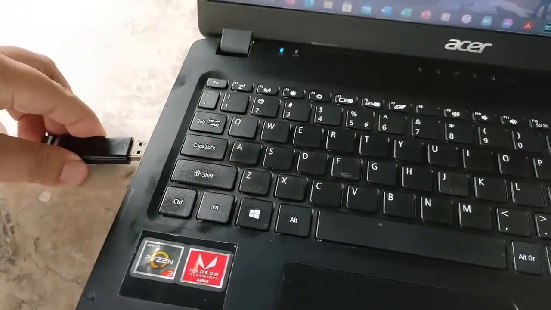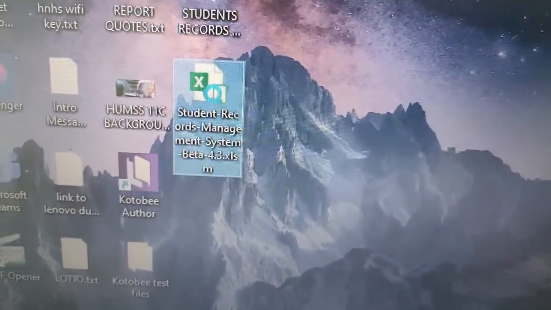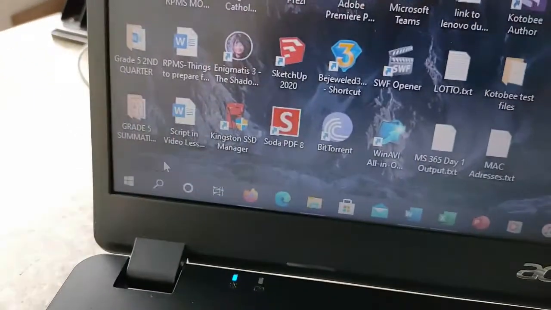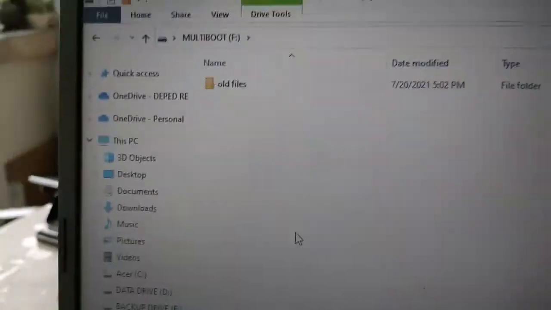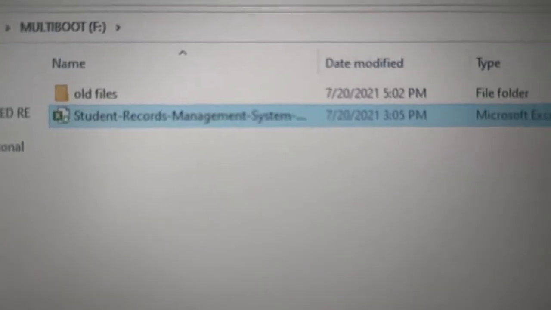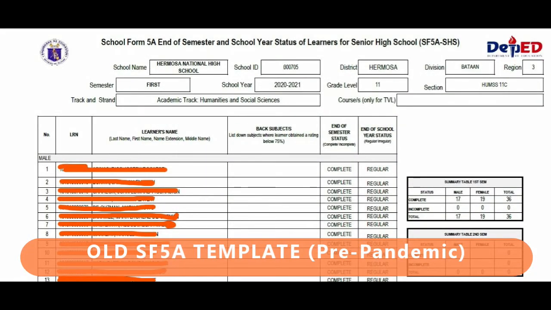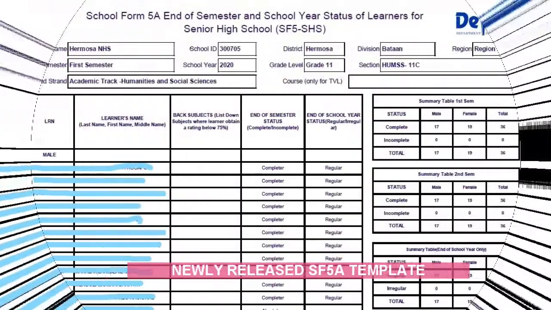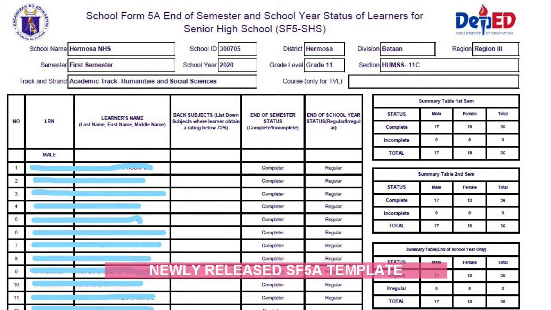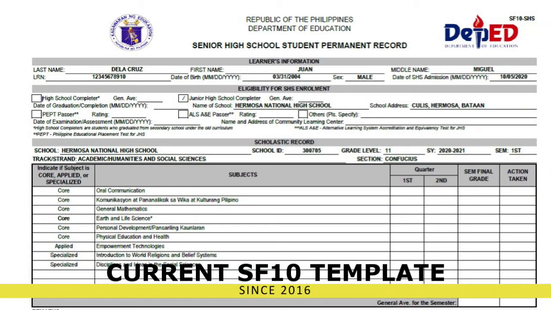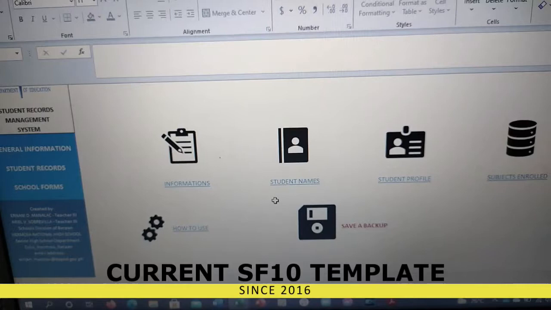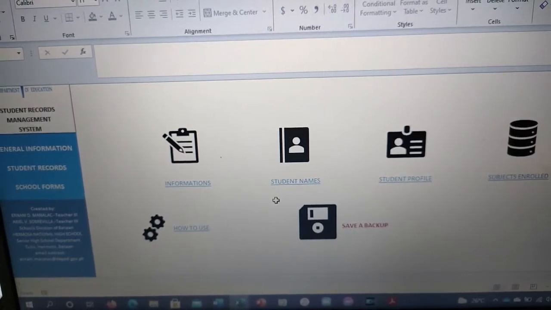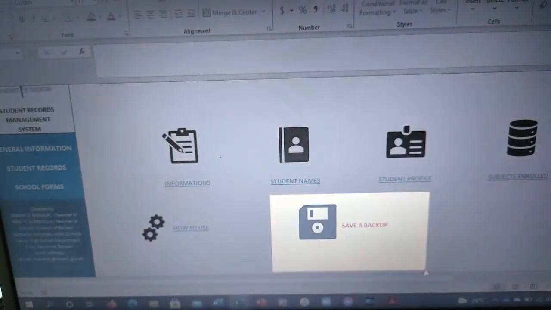The simplicity of the system will play a role for the system to stand the test of time. It can be easily handed over by simply copying the actual file. No installation is needed. Unless school form templates provided by the Department of Education is unchanged or unmodified, this system will be usable. However, in any event that a new template will be issued, the proponents can easily configure the system to adapt. As any other file in our computer, this system is also prone to file corruption.